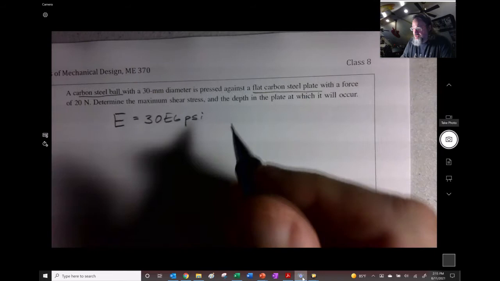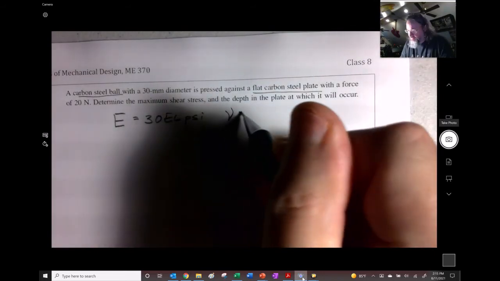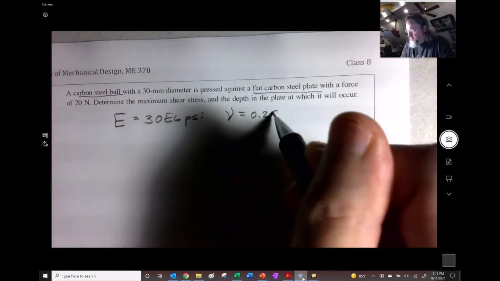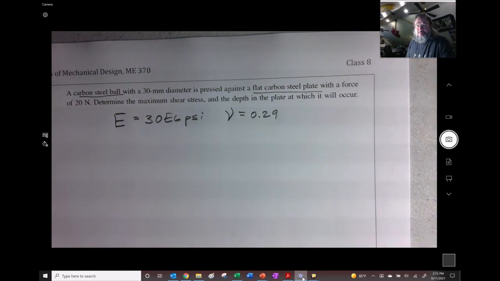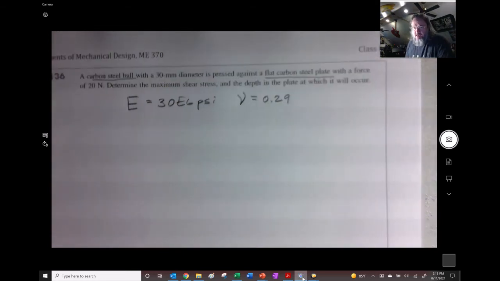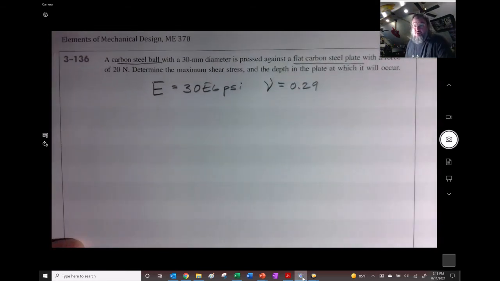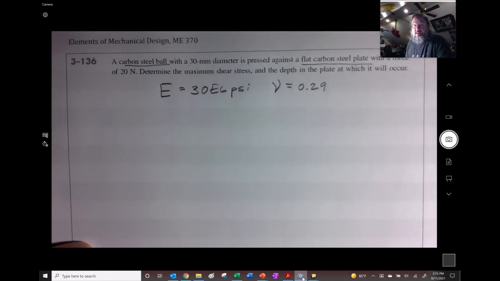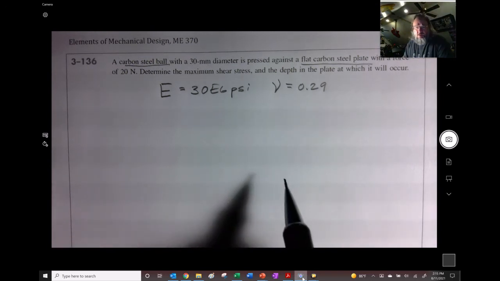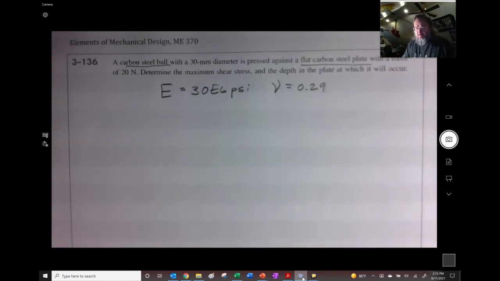I think I just went ahead and used a Poisson's ratio in my calculations of 0.29. I should probably use 0.292. But I'm also going to use that graph, remember, and that graph has a Poisson's ratio of actually 0.3. So there's a little bit of fudging going on right here. These are not necessarily perfect numbers.